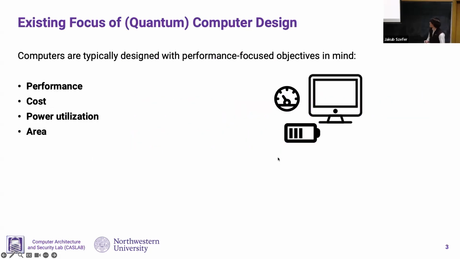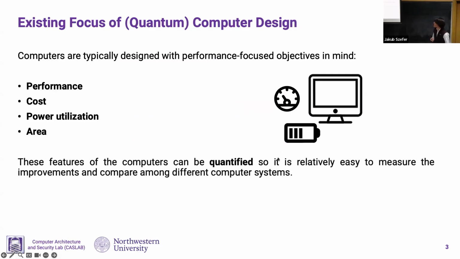So for some definitions, I actually want to start with something maybe obvious: when you design a computer system, whether it's a classical computer or a quantum computer, most people, most companies, or most researchers focus on performance, cost, power, area. These are common metrics that you use to design a system, and I think these metrics are very nice because you can quantify them. So when you design, let's say, a quantum computer, if you have better fidelity, you can provide some number for the fidelity of the qubits, and better fidelity means a better quantum computer. It's easy to quantify it. So I think that's why a lot of work focuses on performance or area, because again you can give it a number.